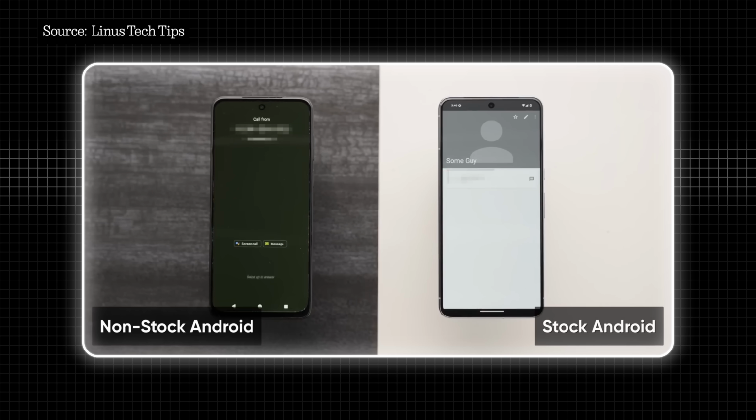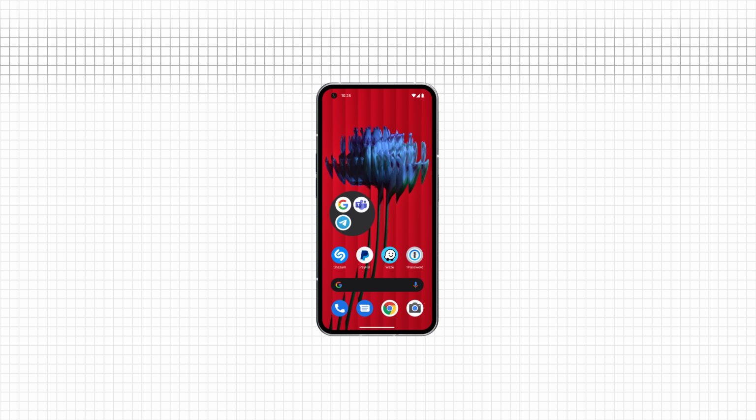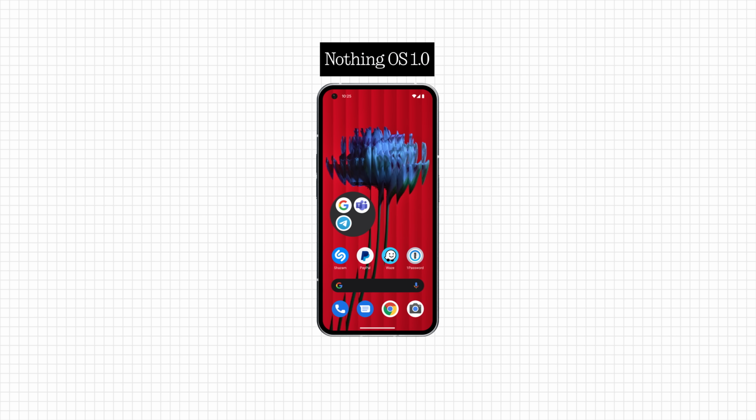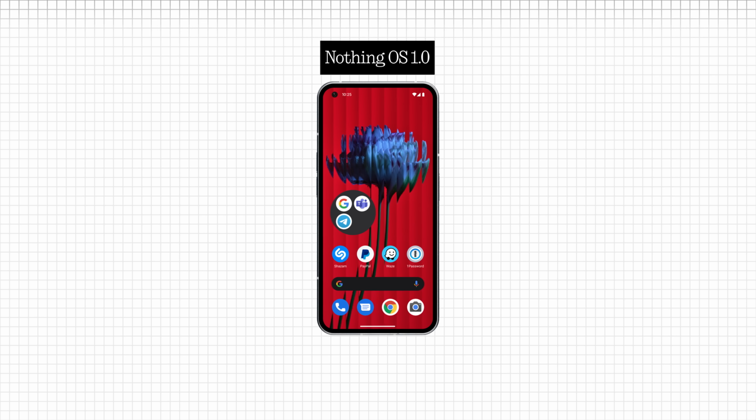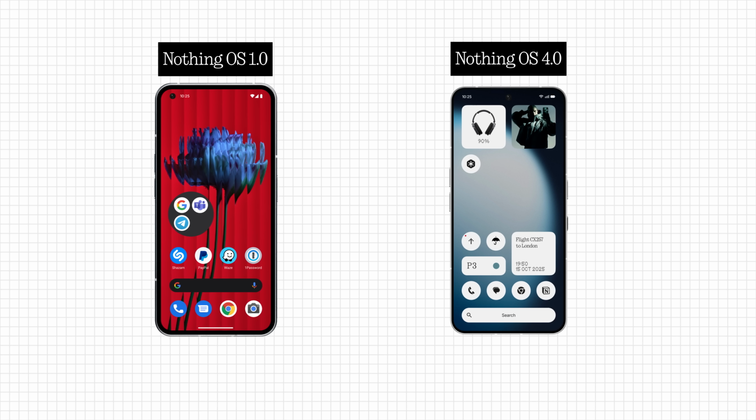Also, we've been told that adapting AOSP isn't quite as plug and play as it used to be. Now that Google has their own lineup of devices, stock Android's looking kind of bare bones, and you have to work even harder to meet basic expectations. For example, you might remember Nothing OS 1.0 on Phone 1. It was a kind of basic experience, and now compare that to Nothing OS 4.0 nearly 3.5 years later, looking a lot more elevated, a lot more elegant.